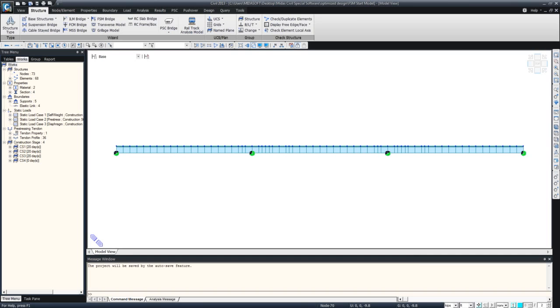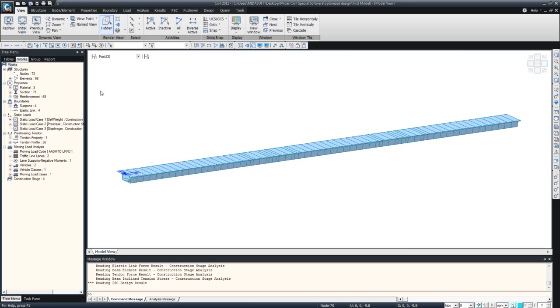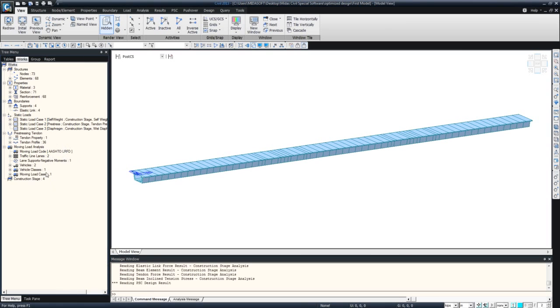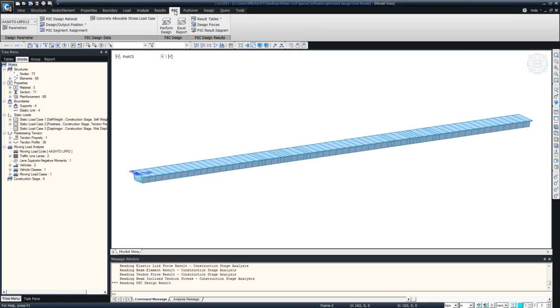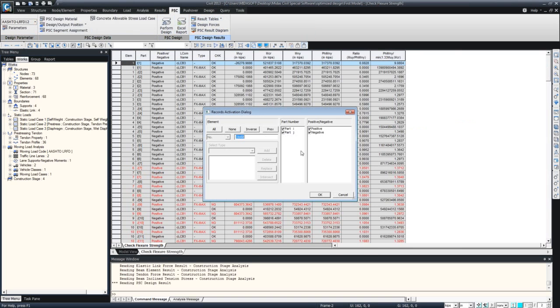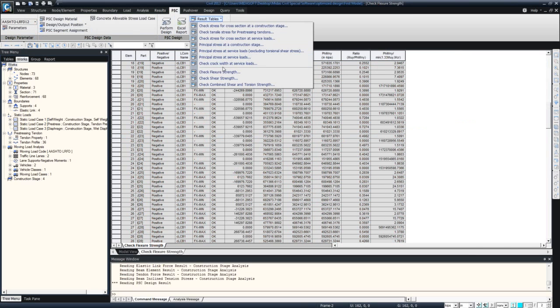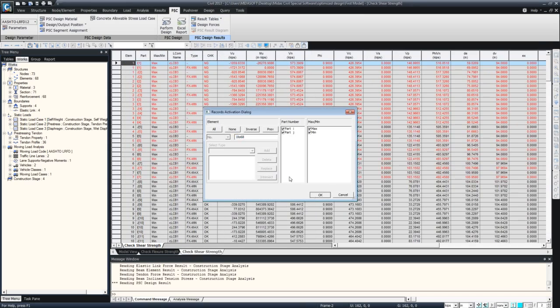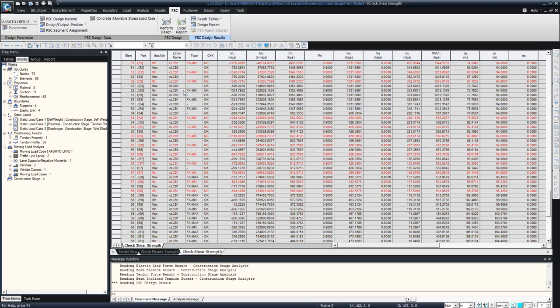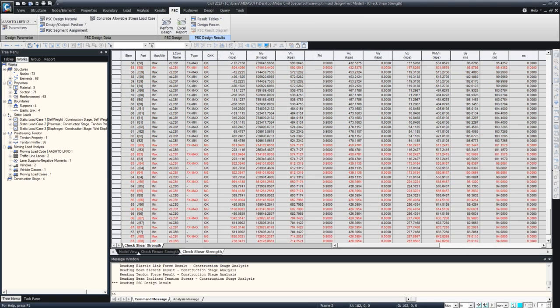Okay, so I just opened a pre-analyzed model for you. It has the same dimensions as you can see on the model view, and we have performed the moving load analysis as per AASHTO LRFD. We can quickly design this bridge as per the AASHTO LRFD 2012 edition, and we'll check the flexure strength. As you can see here, it is not good at certain locations. So basically we have to modify the cross section so that it becomes okay as per the code. We will do some iterations in the software itself.